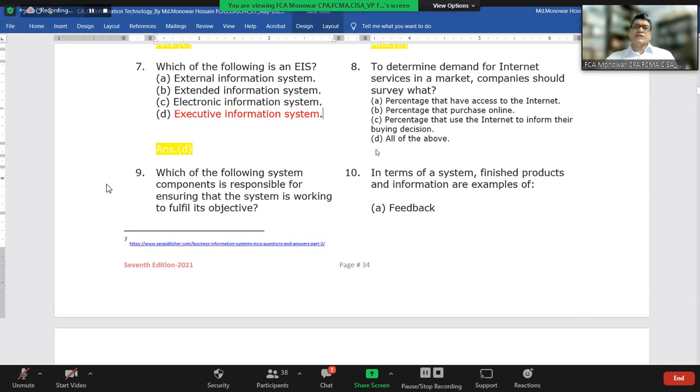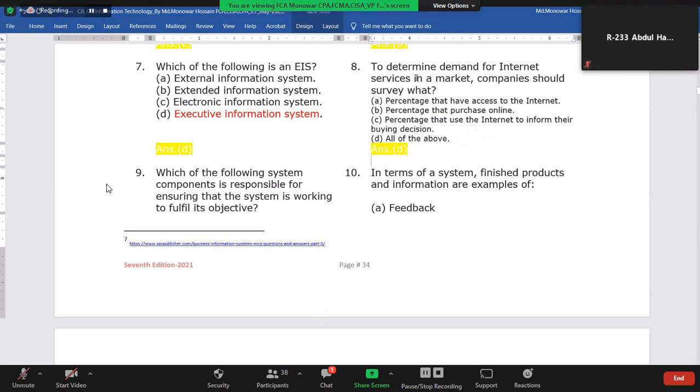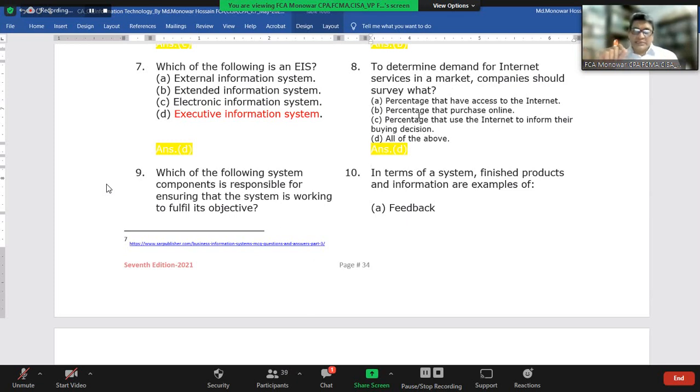So what would be the answer? We can say all of them, sir. All of them. Yes, you are right. So a company surveys the demand of the market for the internet by all those items.